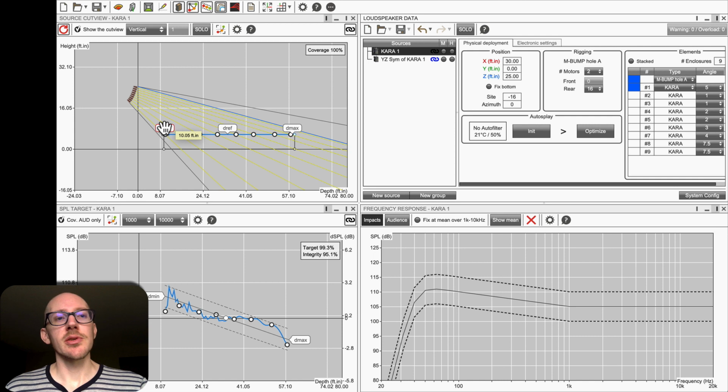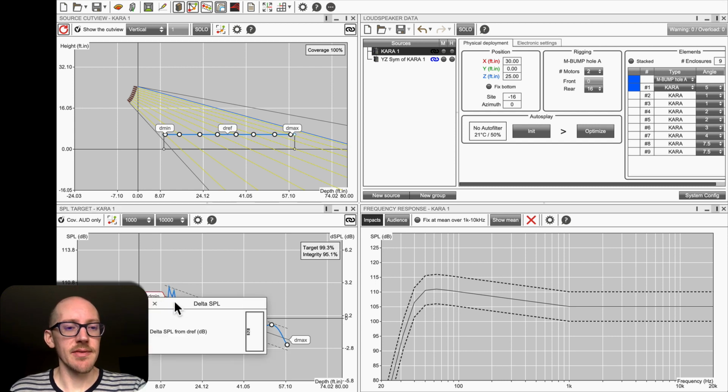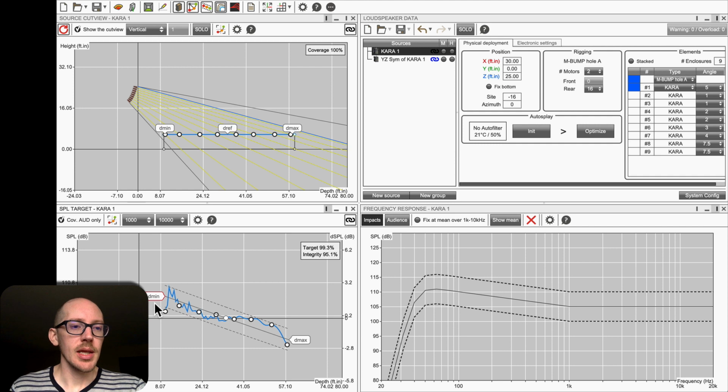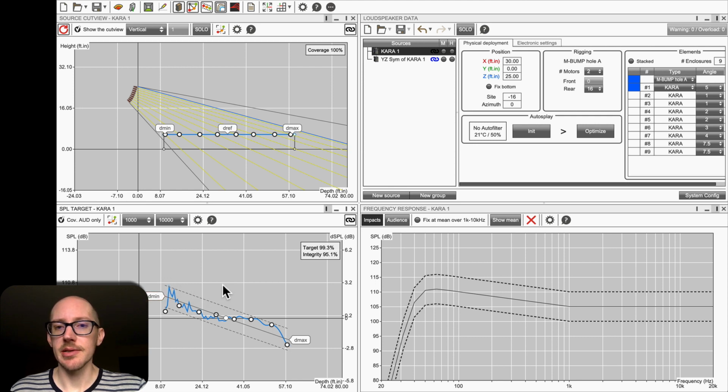Next thing you want to do is make sure that these points are in the place where you want them. So for me, this would be vertical bottom, on axis, vertical top. And then you want to make sure that this matches what you want. So I think it started out as something like plus 0.7 and minus 0.7. And I changed it to 2 and negative 2. I would go as high as 3 and negative 3. I think that just makes everything a little bit easier if you allow as much as a 60 dB front to back ratio for the frequency response.